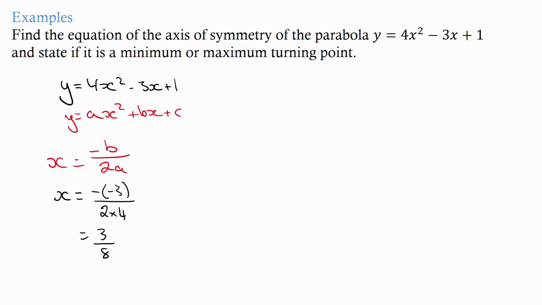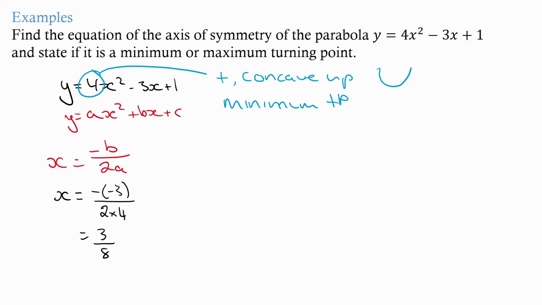Now the next part is to state if it's a minimum or a maximum turning point. A minimum or maximum has to do with this a value here. Because that's positive, we know it's going to be concave up, or a smiley face like that, which means it's going to have a minimum turning point.